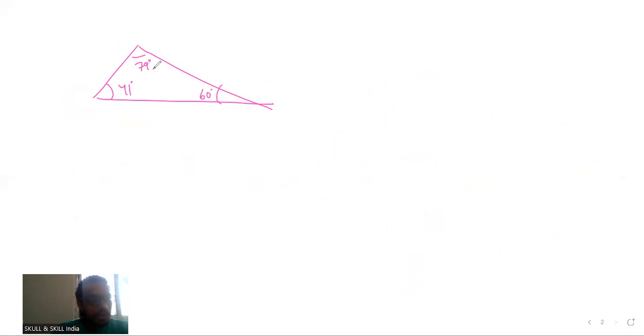Make another triangle without changing the angle. The same angles, but different sides. Sides can be a little smaller, bigger, whatever. Okay, do that. Measure it. A3, B3, and C3, and then find out those ratios. A3 upon B3, B3 upon C3, and A3 upon C3.